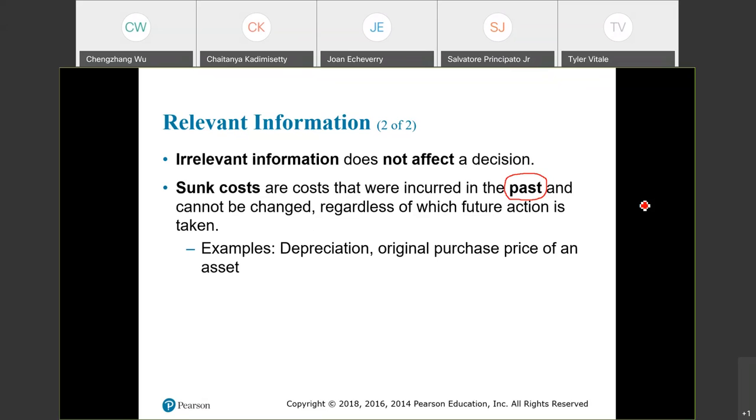But it doesn't mean we cannot learn from the past decision. For example, in this case, the managers should always consider the result of past decisions when making future decisions. But because some costs are already spent, the cost is not relevant to future decision making. For example, in this case, the company wants to trade in its current truck when the company buys a new truck. The amount the company paid for the current truck is sunk cost.